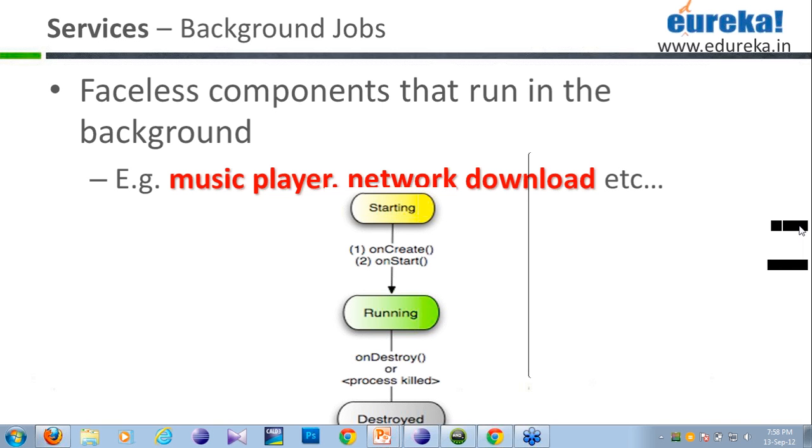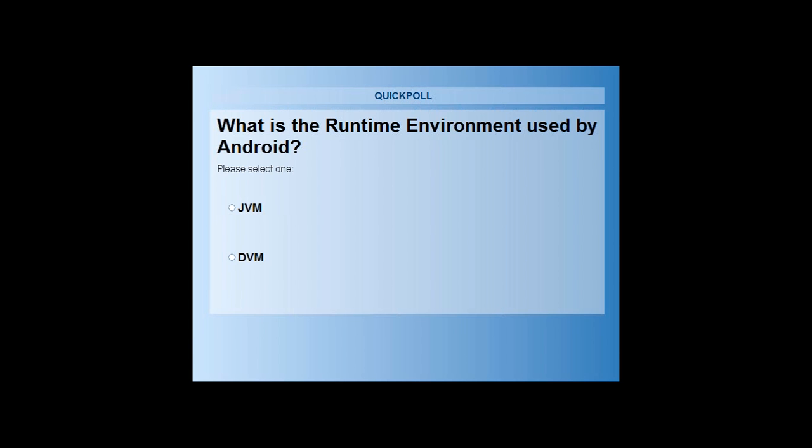I have a poll question for all of you here. I talked about the runtime environment that is used by Android here. So can you all just take a look at the poll question here? What is the runtime environment that is used by Android? Is it JVM or is it the DVM? You can all cast your votes here on the chat window.